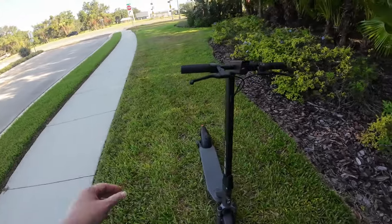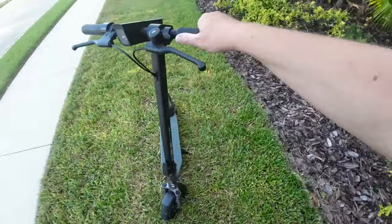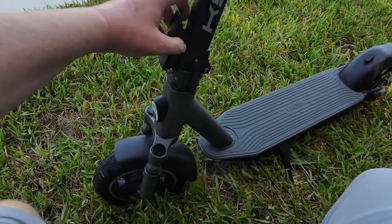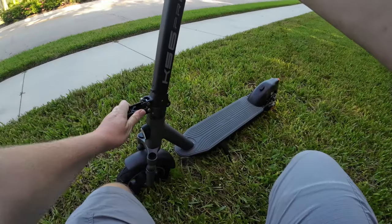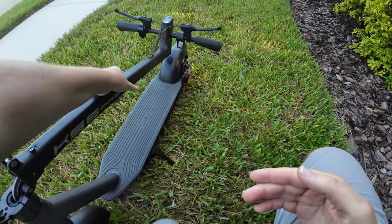It folds rather easily and nicely. Let's see if I can do that over here. So on this side, you have this lock right here that you simply pinch, and then you pull it down, and then the whole stem, did I go far enough? Oh, there we go. And then the whole stem just folds down like this.